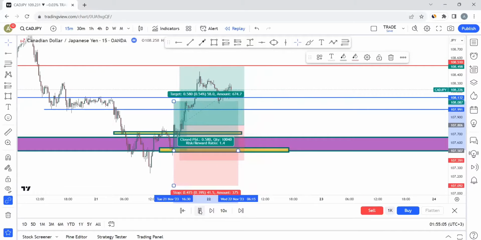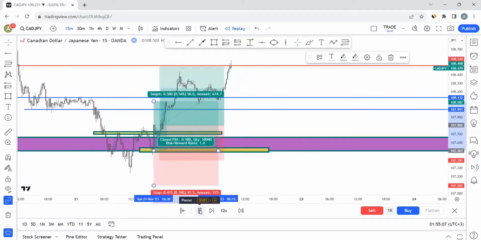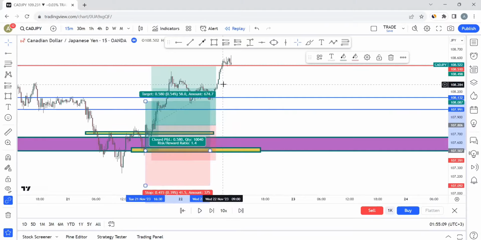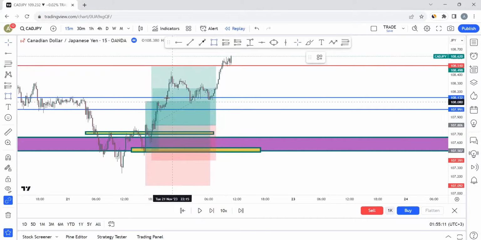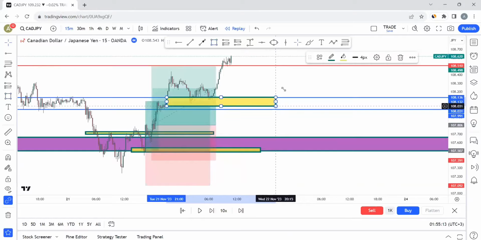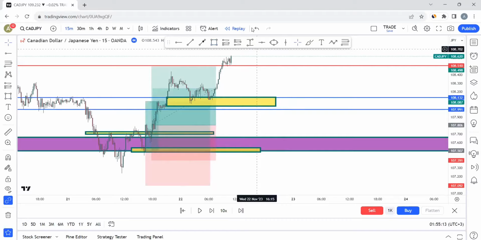All right, let me just play it. You can see it came back. So if you scalp again, you'd have an opportunity to take your trade again from this area here, right? So remember, scalpers, in our explanation, I gave you 2 levels. I gave you this level here, level 1, and I gave you this as level 2.